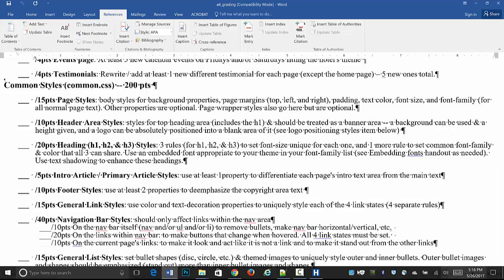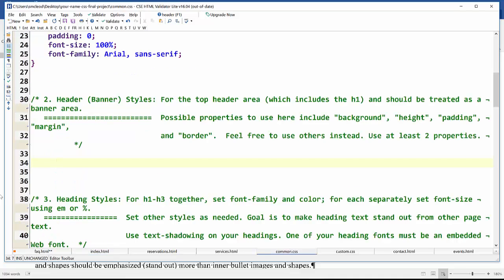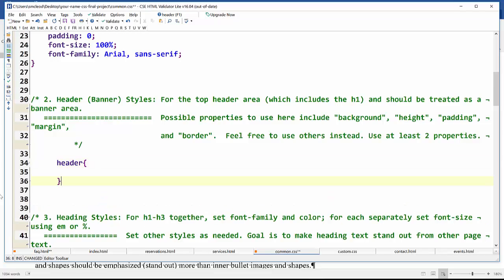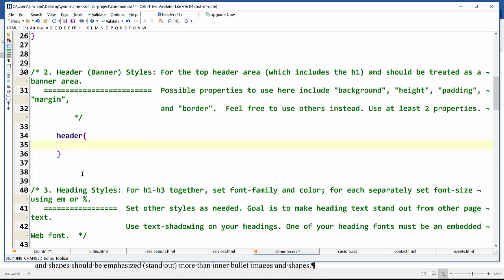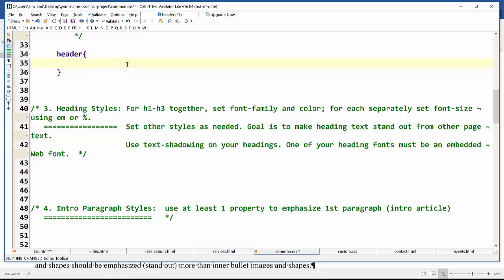All right, so let's go back now to the editor and go into Common. And so what might we do? We've got to carefully write a header selector, and then whatever you want to do with that area, separate background, height maybe, once you figure out what's going inside, then you can be better able to write these rules. I'm going to kind of walk you through some of the possible selectors. You'll be able to fill in your own styles with whatever's appropriate later.